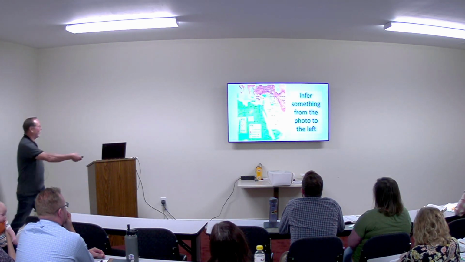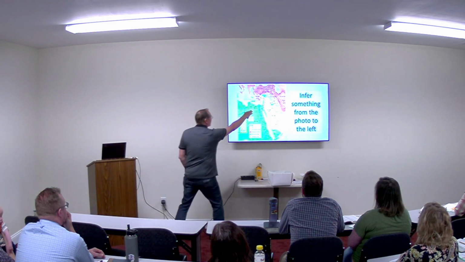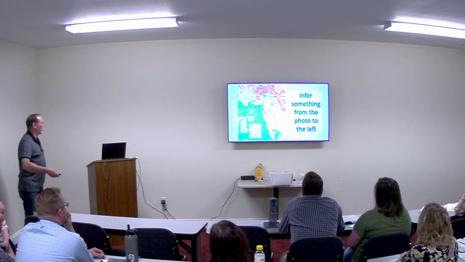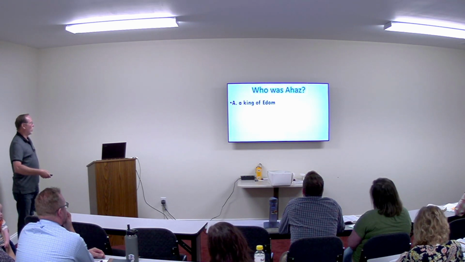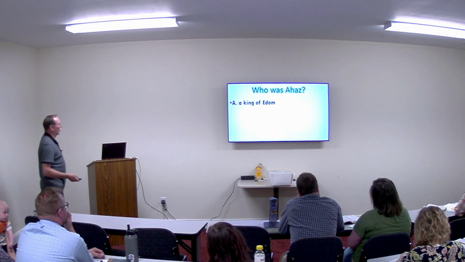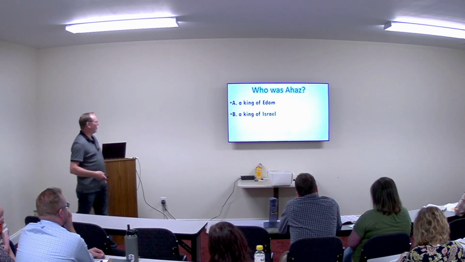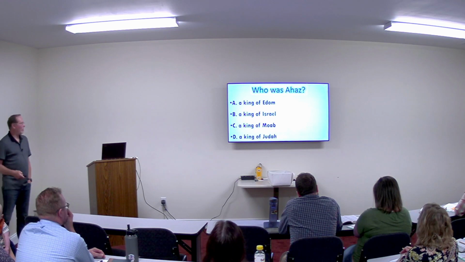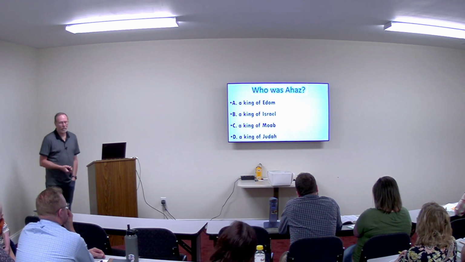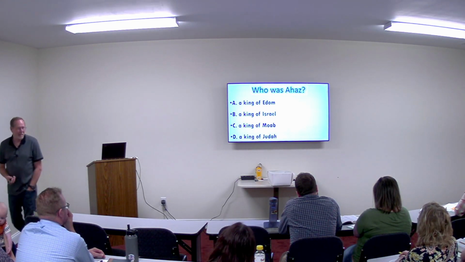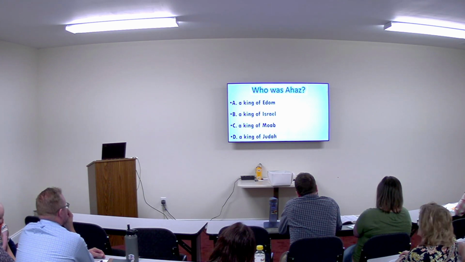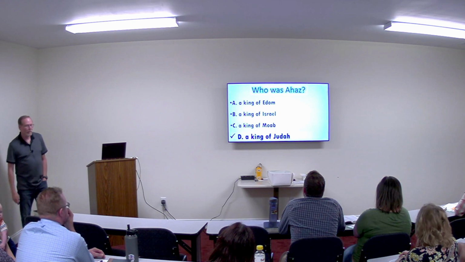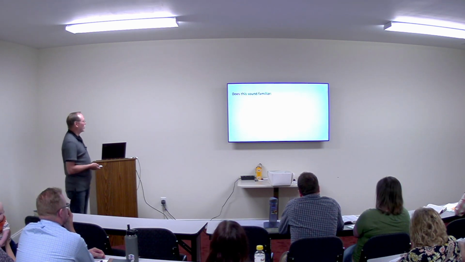So we know Canaan's right up here. All right, so who was Ahaz? Was he a king of Edom? Was he a king of Israel? Was he a king of Moab? Was he a king of Judah? Does anybody know anything about the kings? Believe me, I didn't know much about the kings as far as all the different kings. He was king of Judah. So there's this. Does this sound familiar?